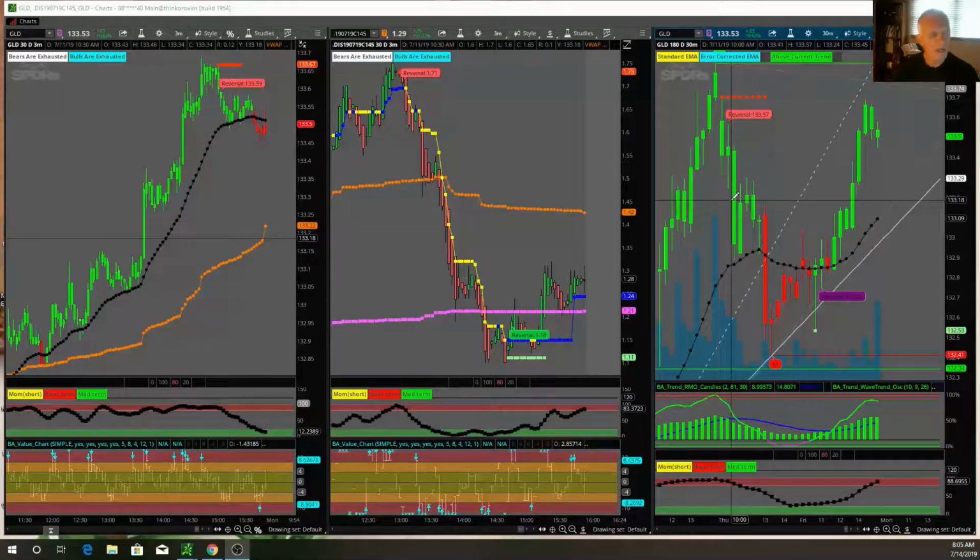What you see in front of you right here is a screen for one symbol. On the far right is my higher time frame, which is kind of fuzzy when I'm looking at things. I'll explain a little more about its purpose, but right now it's a 30-minute time frame. These two charts are both 3-minute time frames for intraday trading.